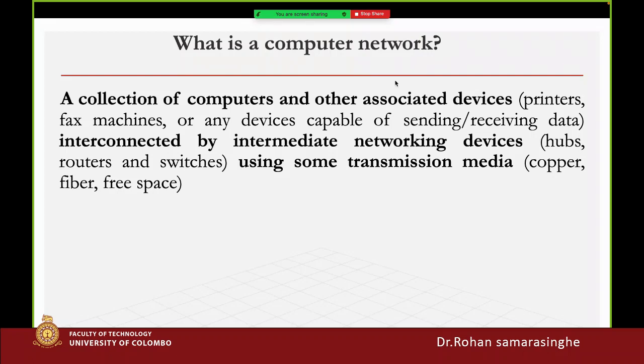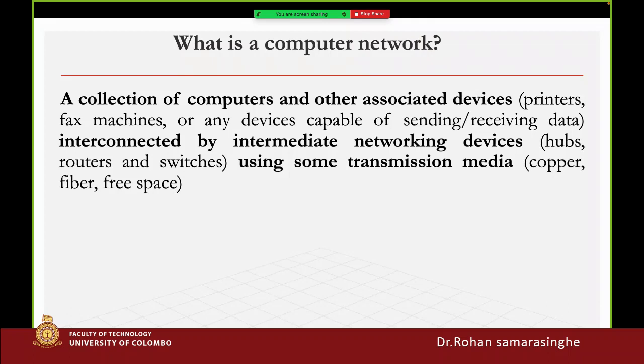It must have the collection of computers and other associated devices, interconnected by intermediate networking devices using some transmission media. So these three must be satisfied when someone asks you to define a network. You have to define it using these three factors. Otherwise, they may have a lacking part of the definition.